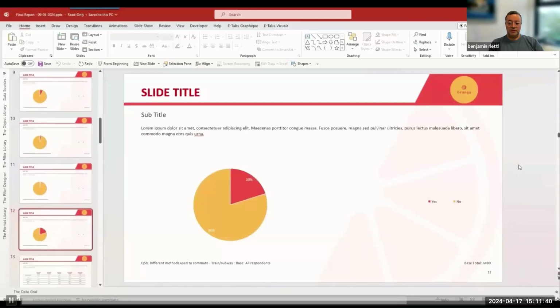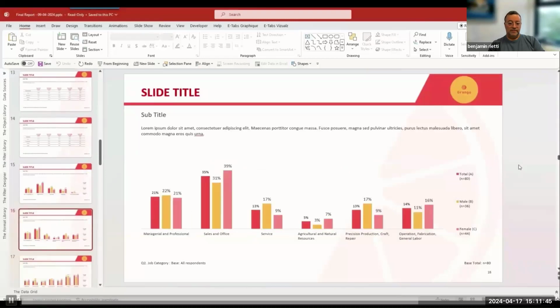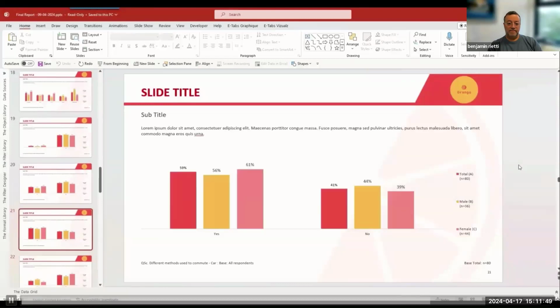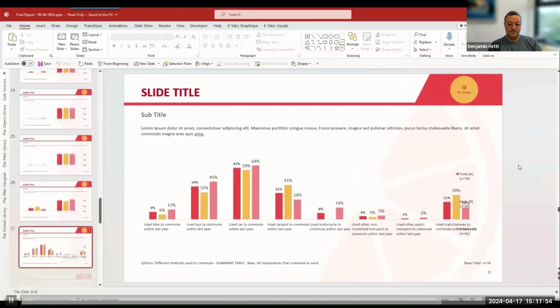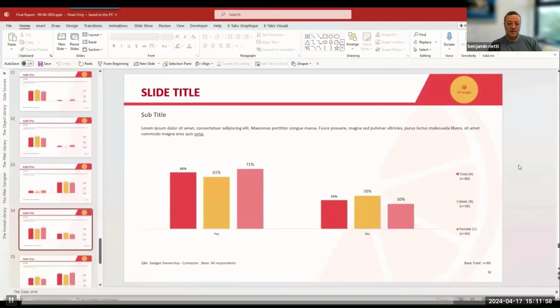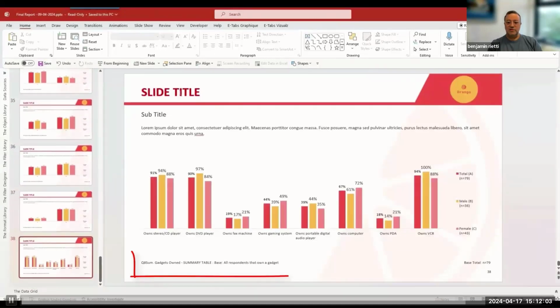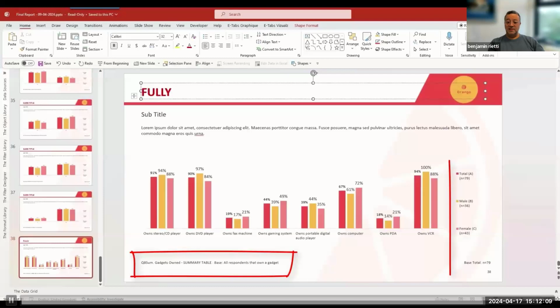Next up, you'll see questions 6A and 6B in summary tables. There you go. And finally, the bar charts for each and every question. Just paging through them all here so you can get an idea of what we've generated. Note how we've also populated the question text and the base size and the footer on every slide. As a default, we include placeholders of the slide title and commentary view, so you can fill those in accordingly.